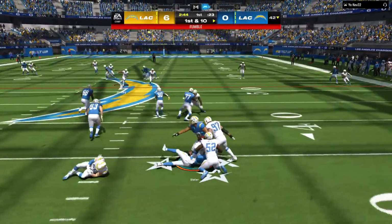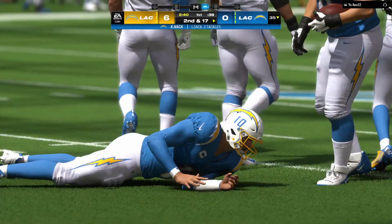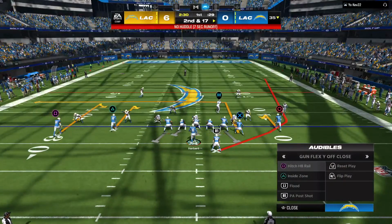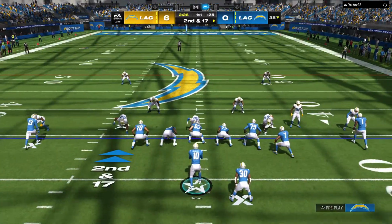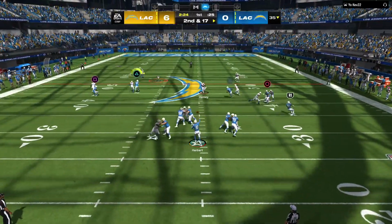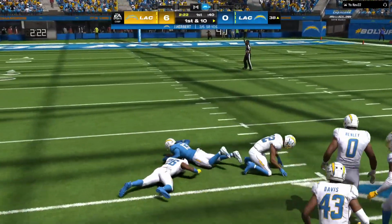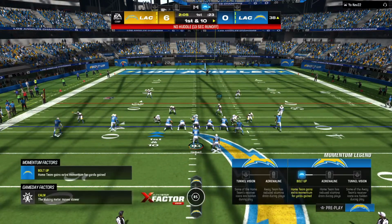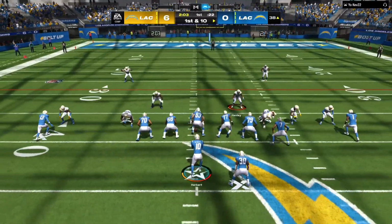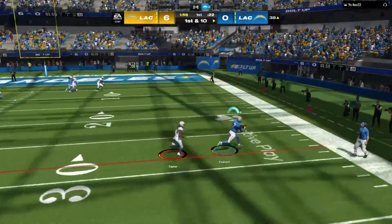Herbert has it knocked free. Oh, and one of the linemen on the other side has got it. Points 1, 2, and 3 in their defensive game plan was to get to the quarterback and knock the ball free. They did it there. Luckily, offense hangs on to it. Yeah, that's got to serve as a wake-up call, though, because they can't afford to let the ball go over to the defense and miss opportunities. And I'm not saying it happened here, but you know what a good rule of thumb is when a play like that occurs? You know who usually recovers it? The guy who missed his block and let his quarterback get hit.